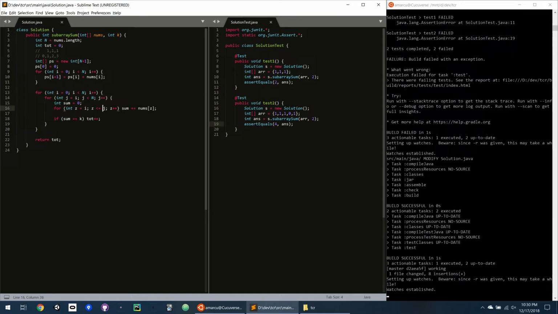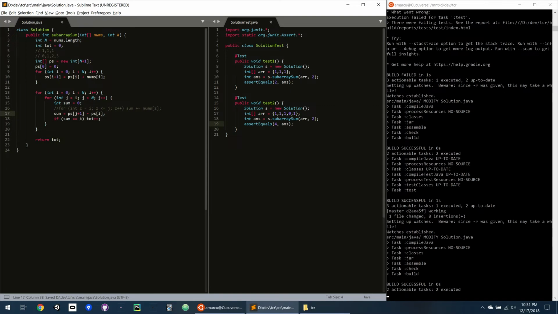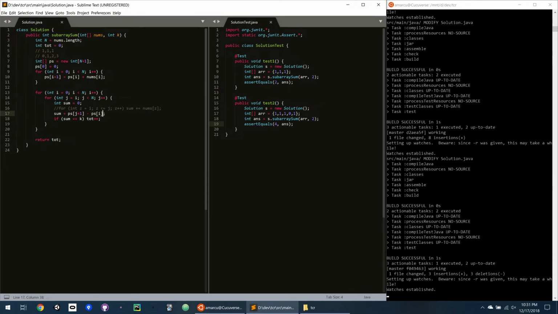And now what I want to do is replace that line and compute the sum in a more efficient way, which is sum equals PS[J] minus PS[I]. But actually, for what I showed you here, this aligns more like this, so it's J plus 1. Let's try it out. Yeah, it worked. Can delete the things.